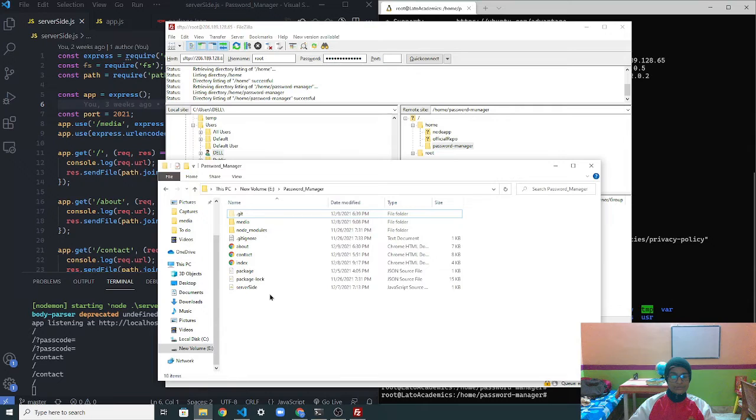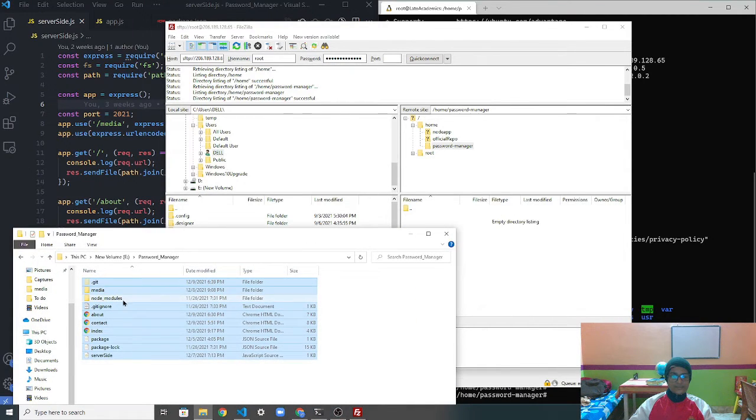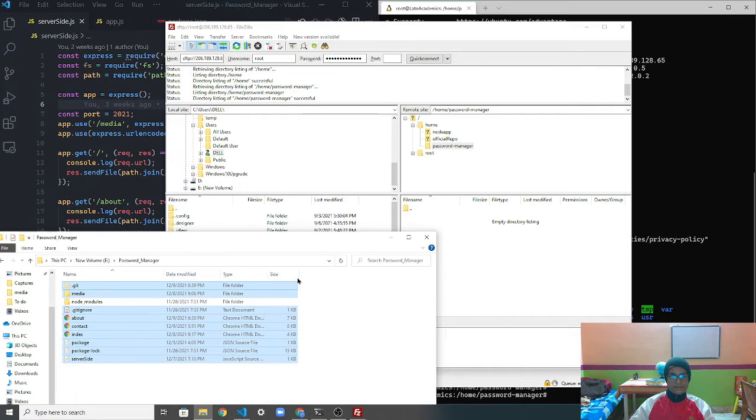We're going to select all the files over here, and I told you that it uses Node.js. Let's select all the files except node modules. I'll explain the reason. Okay, to password manager.